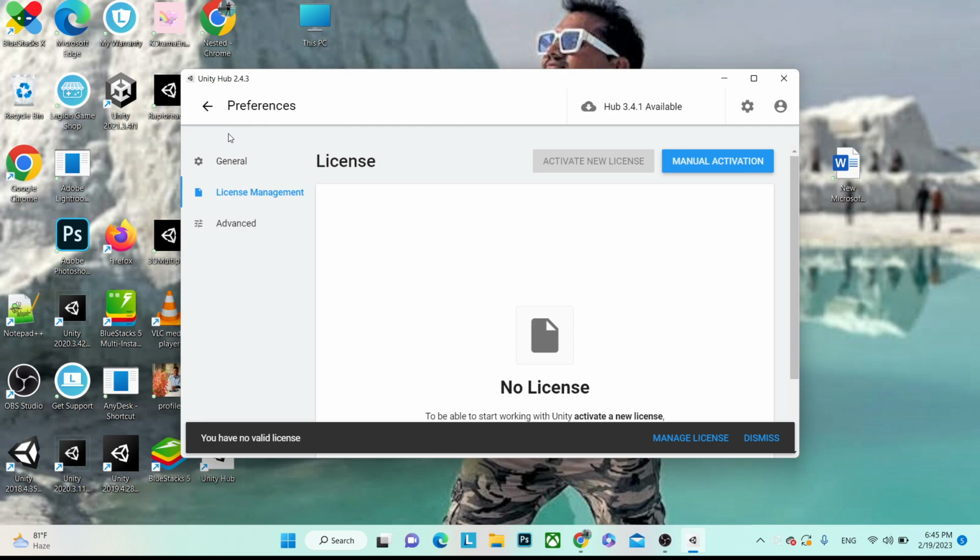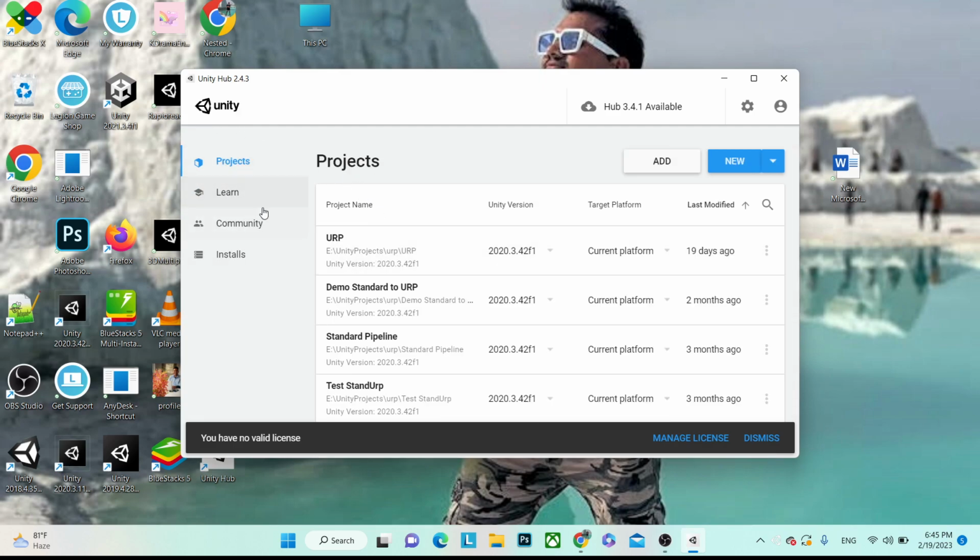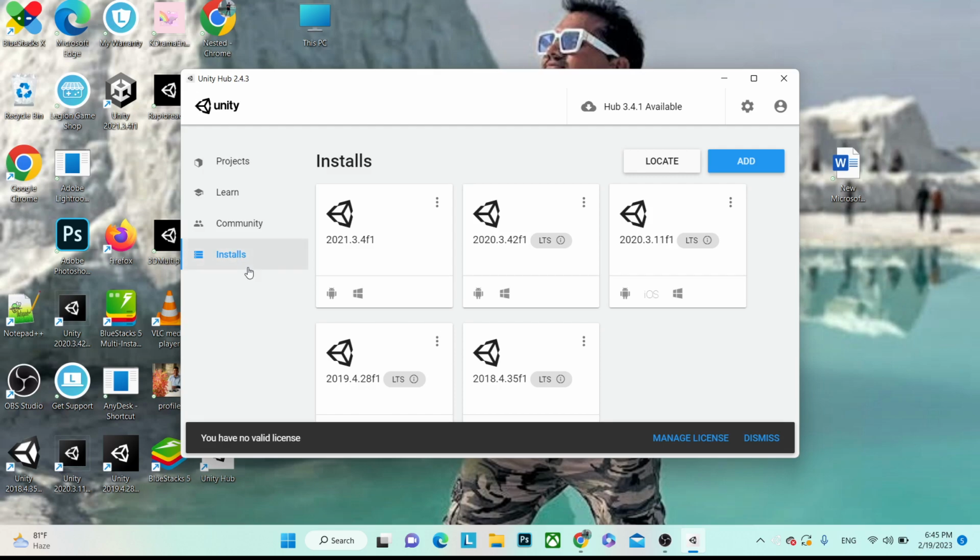Okay, so here we have Unity Hub, and here is the preferences. I have already installed many Unity versions, but I will tell you how you can install. First you have to go to Installs, and here you can see I have installed many. Basically you should always download the LTS version, because currently there is a new version, 2023. You should not use the current version, because in the current version you may get many bugs. So you should try to use the LTS.